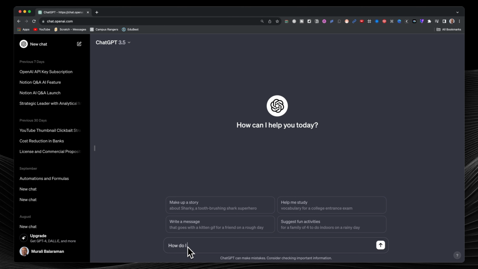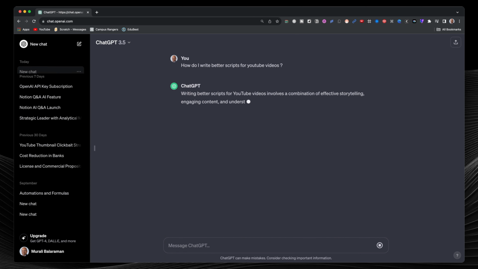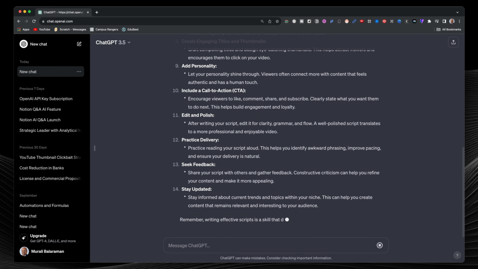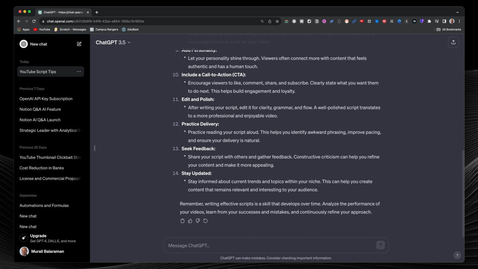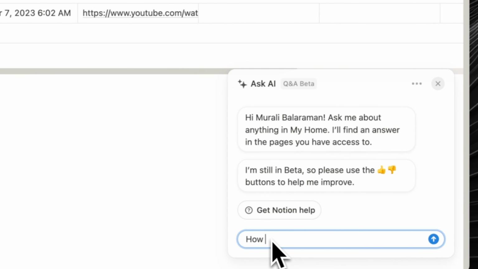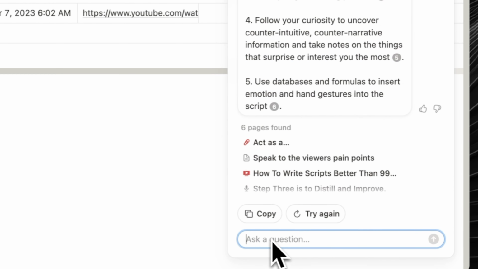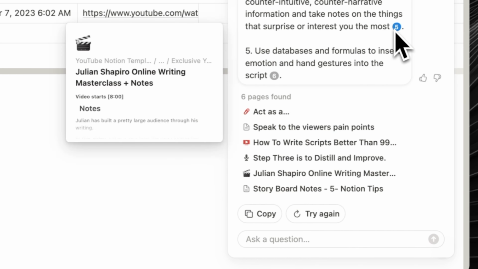So you might be wondering, how is it different from ChatGPT? I already have it. So whenever we talk about AI and chat, our mind simply goes back to ChatGPT and its various versions. But ChatGPT is more of a general purpose chatbot that pulls up the data from its online repository or the web. But with Q&A, you will get focused answers from right within your workspace content. And you need to be searching only the pages that you as a user have access to.